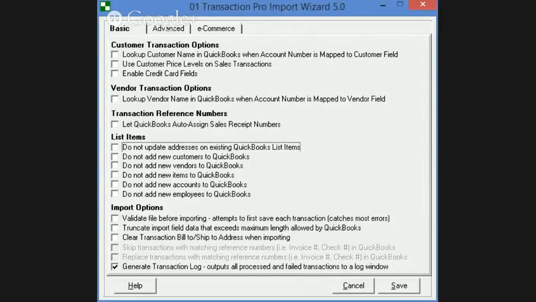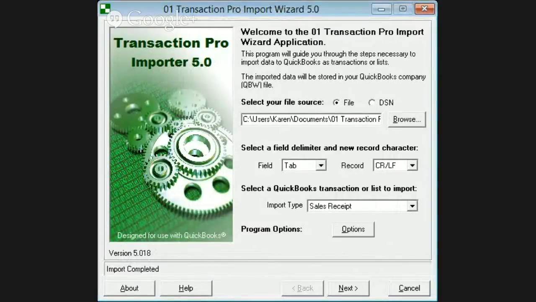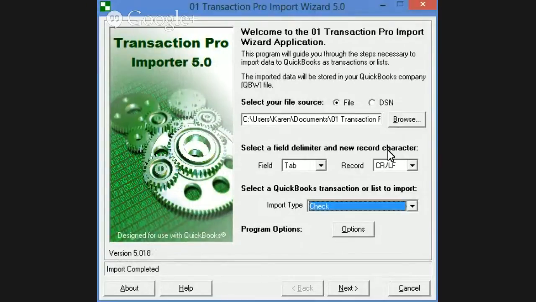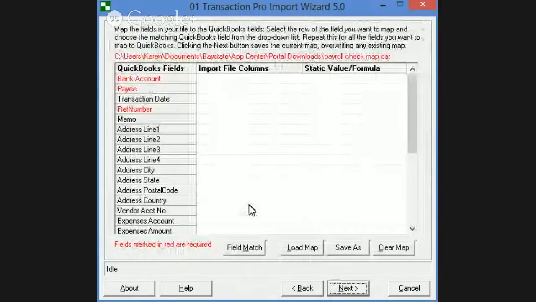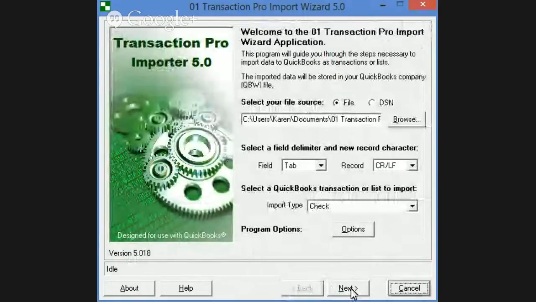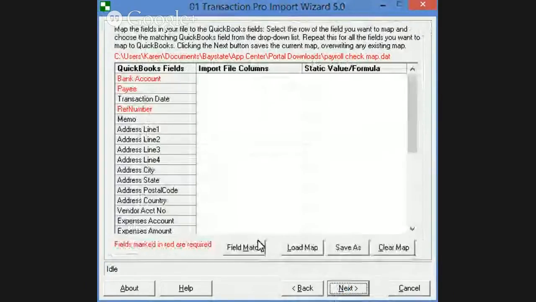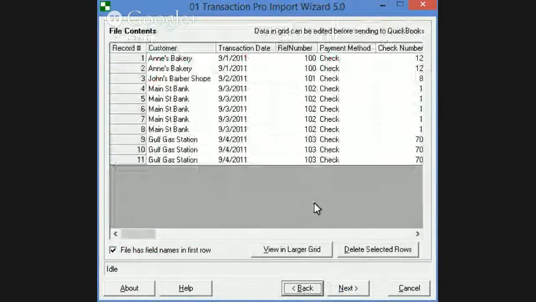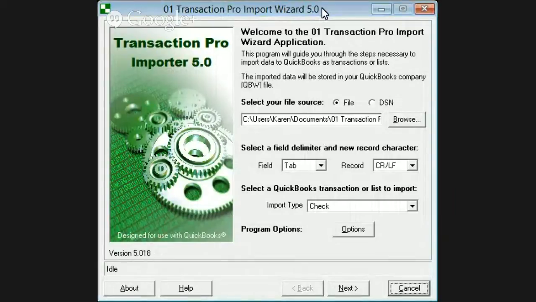What typically will happen, let me show you. That's a good question. I'm going to change the transaction type to check, but keep the same import file. I'll go through, and when I hit next, you'll see it's trying to pull up the prior map, but it's not pulling up that prior sales receipt map, so it's not going to map anything. All the settings are retained by import type. So when you start all over, you would then go, oh wait a minute, now it's not making sense.